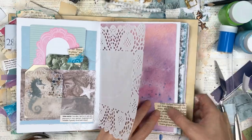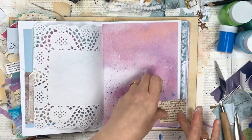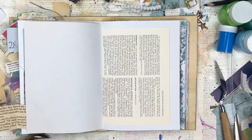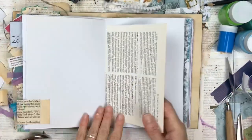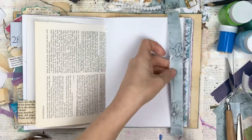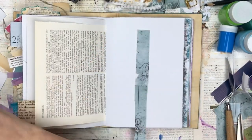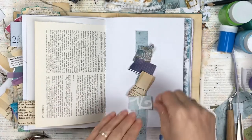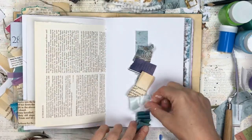Adding another page tab with some of the text. Here I'm adding another snippet strip. I'm doing it the same as I did the first one, just using different colors, different elements, but using the same technique.